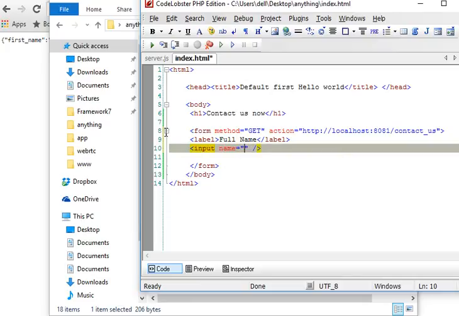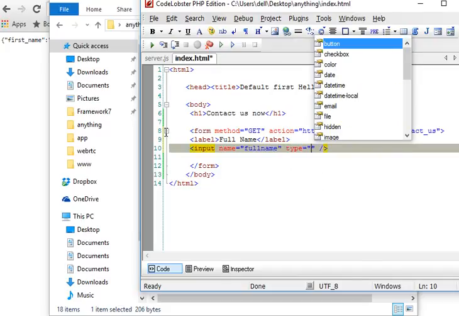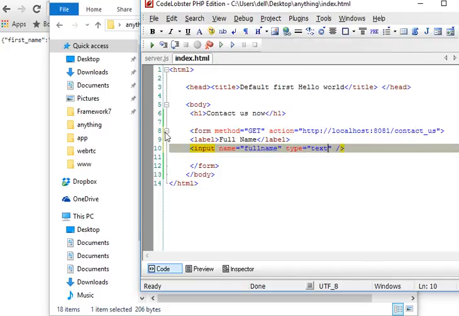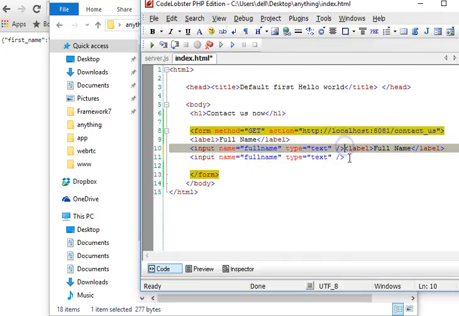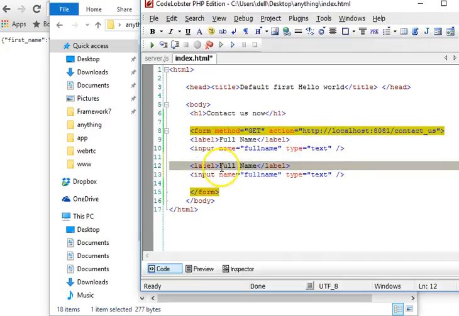What's the name of this form? Full name. Then it will have a type. What's the type? Text, of course. And what else? Nothing. And then we'll duplicate this, and we have message.